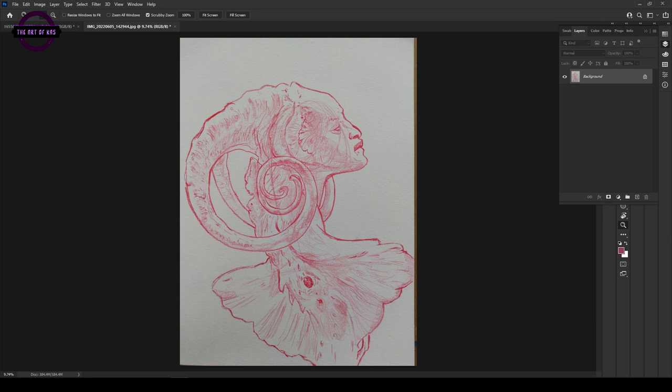So now all you need to do is firstly go to layers over here on this side, you right click and click layer from background. So yes, you're going to make layer zero. I always recommend that you make a second copy just in case. Now we have our main sketch that we want to actually turn into a digital sketch.